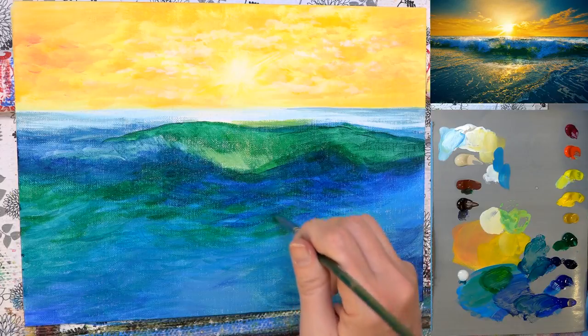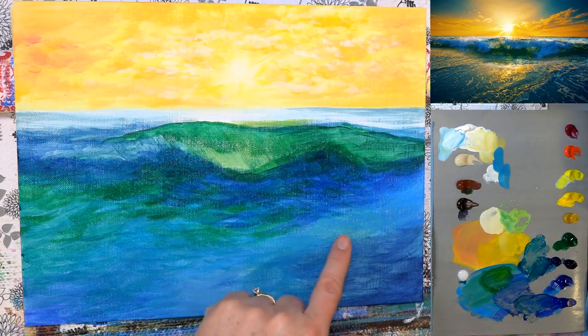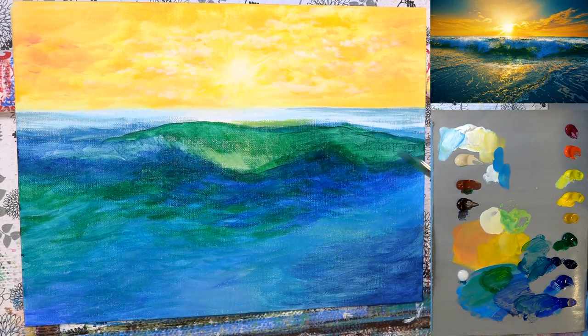And I'm just kind of lightly blending as I go too. Making sure that I get any of these spots that are still kind of white, working some of that color into those areas. Making sure my canvas is covered.